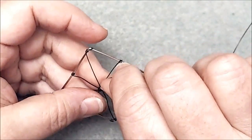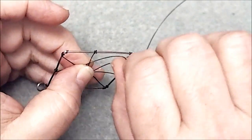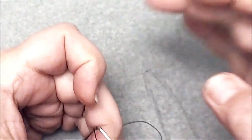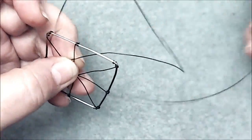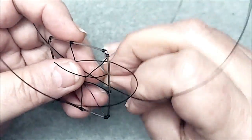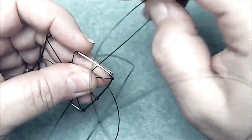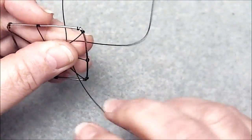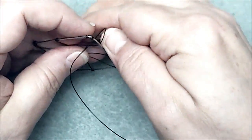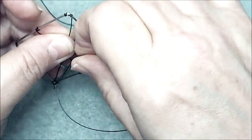Okay, so I'm going to work spiral. I'm holding the first one here, and I'm going to tuck it down in between, and then bring it back up. See, my wire is really super springy. If your wire is a little bit better behaved than mine, because this is cheap craft wire I'm using, you can get smoother results, but I'm good with a funky result. The idea is not to get any big kink where you can wreck your wire. So I'm just undoing the little places it's wanting to kink.